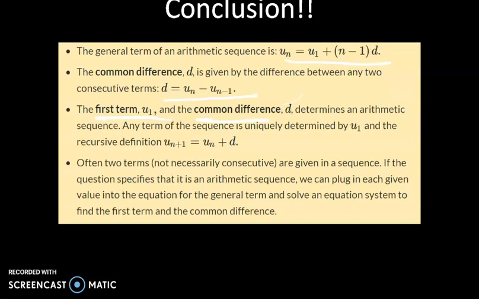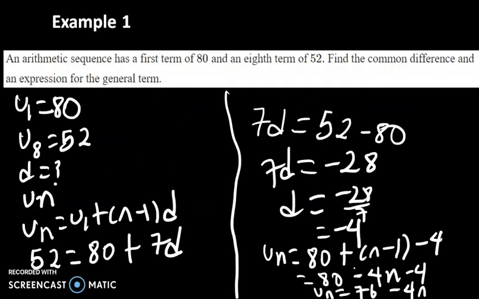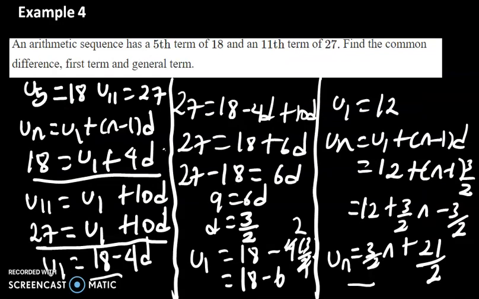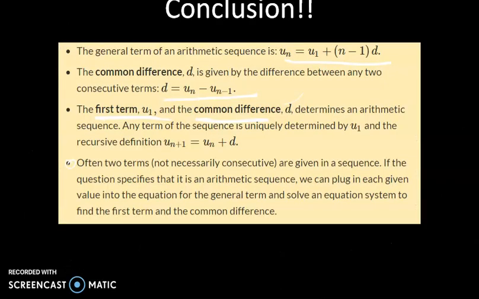This conclusion links to this slide, where I used the 5th term and the 11th term to find the first term, the common difference, and the general term. So they can ask you questions like this. These are the questions that you meet in your exam, especially if you're doing IB SL. This will be some of the questions you'll meet. So keep practicing, give yourself a question, and in the end you will master it.